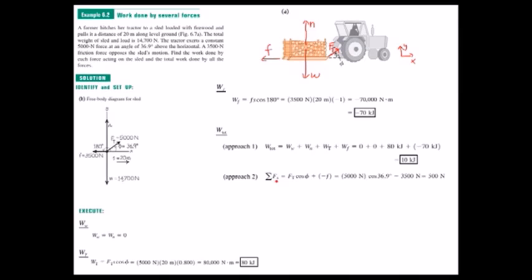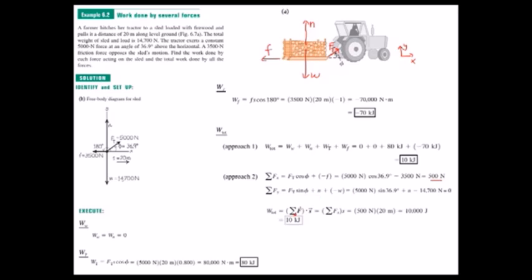So the net force in the x direction is obtained from the components of each force in that direction. So I'm going to have an F_T cosine phi for the x component of the tension force. Here's the friction force to the left. Put in the numbers and I get 500 newtons. The net force in the y direction, of course, has to be zero because there's no motion in the y direction, and there's no acceleration, so they have to sum to zero.